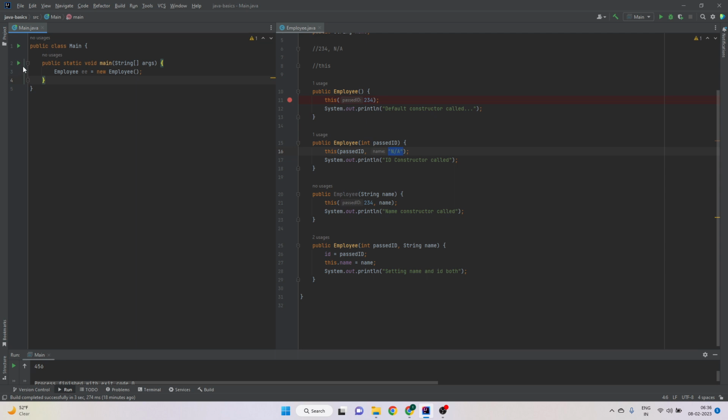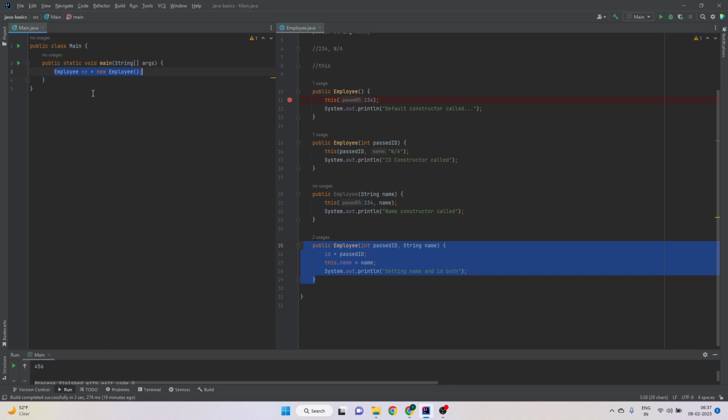Now just to revise again, from this constructor we are calling the one which accepts the integer argument, and we are passing 234 because we don't have the ID. And when it calls this constructor, it passes the ID that has been passed to this constructor, and because it doesn't have the name, it passes the NA value. This constructor has the name, so it is passing the correct name value, but a default ID. And ultimately all other constructors, these three, are calling this one that accepts both the arguments.